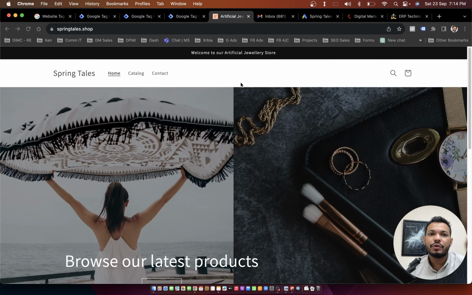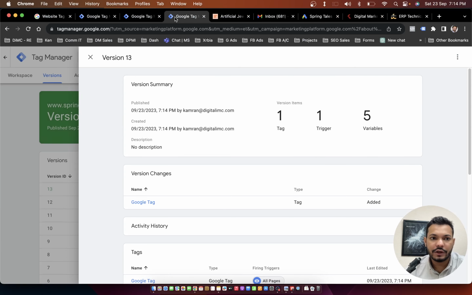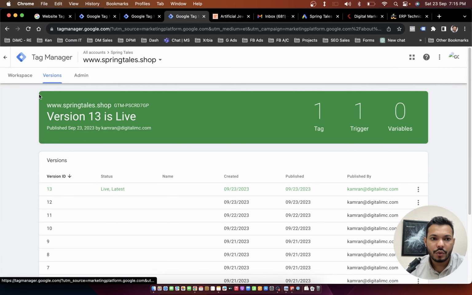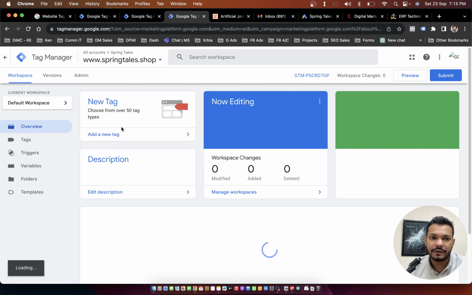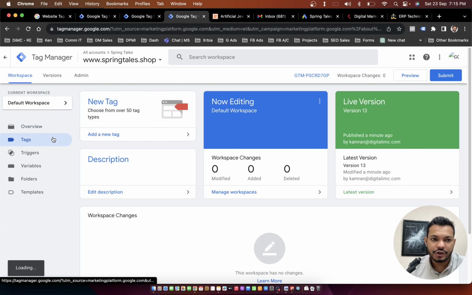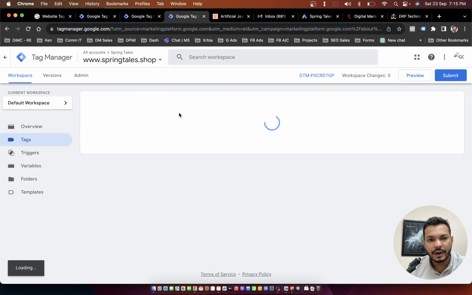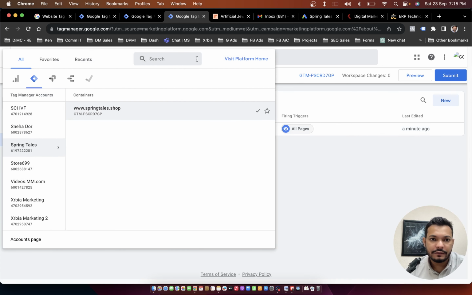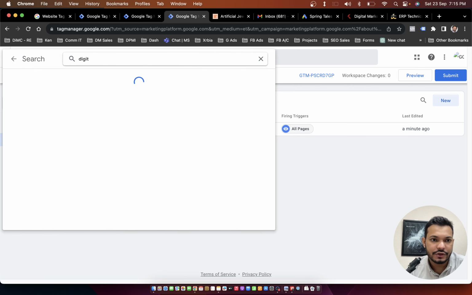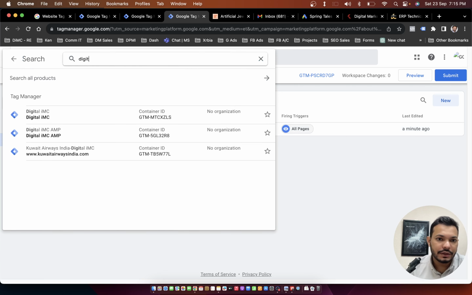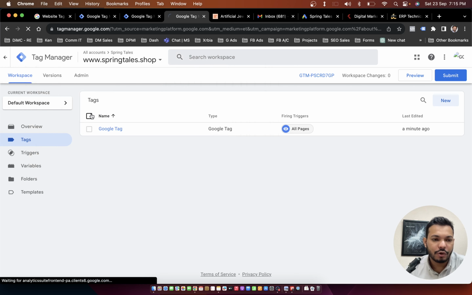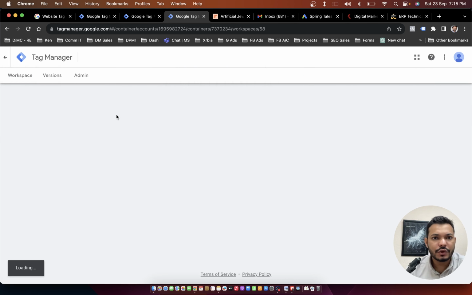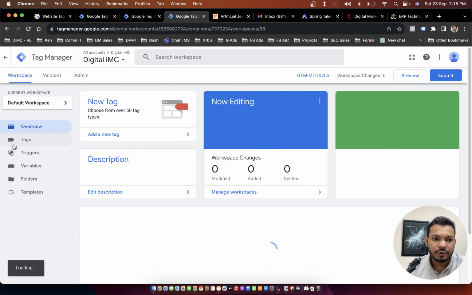So now I hope you know how to configure GTM and how you can add new codes within the GTM account. It's quite simple. You just pull out the tags from different ad accounts, come into the tag section of the website, and add all those tags within this account. In fact, let me show you one of the accounts from a different project. You can see all the codes which we had to add on the website were added through GTM only.